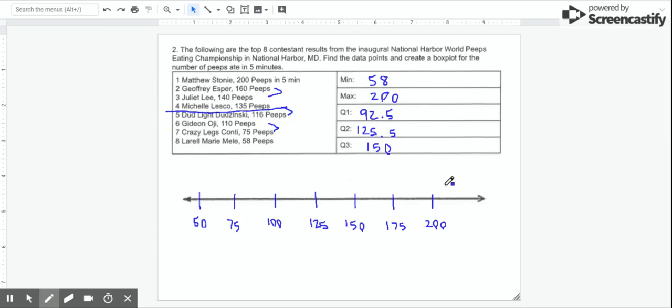I want you to take that data and put it on that number line. Then I'm going to have you cut off the bottom of these notes and turn them in, so make sure you have your name on the bottom somewhere. Go ahead and get that done, and then you can move on to the Google form.